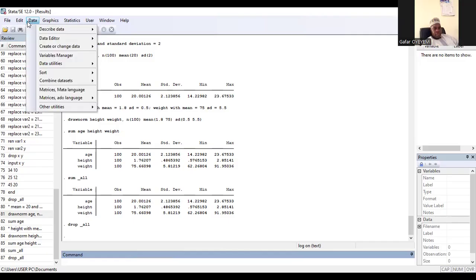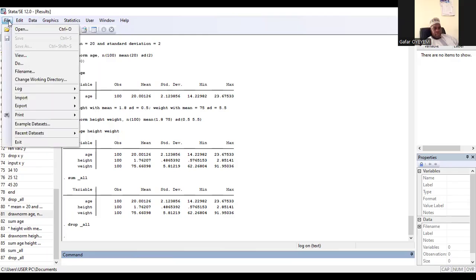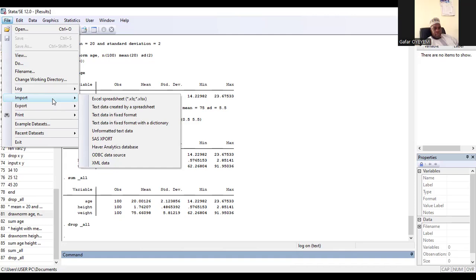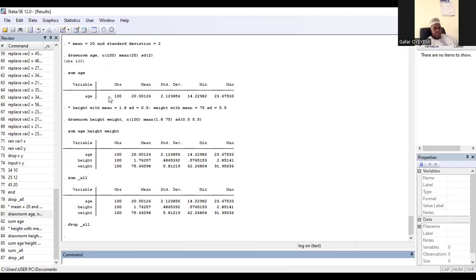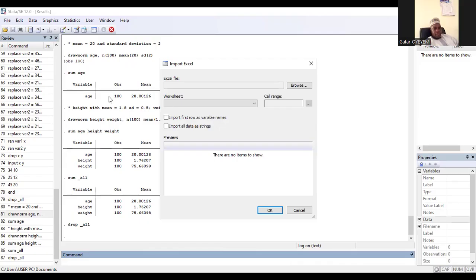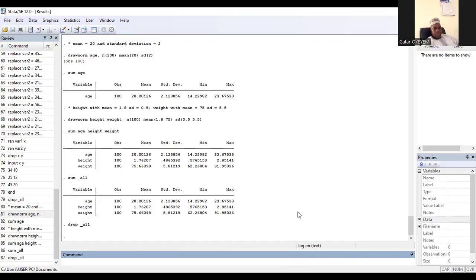I will take us through this approach. If you want to use the GUI, you can see you come to import. Since we want to import from an Excel spreadsheet, we click Excel spreadsheet and we go to the file that we want to import from and so on and so forth, and it will do. But let me take it through this for those that are just starting with this package. There's an approach that we can easily use to get that.